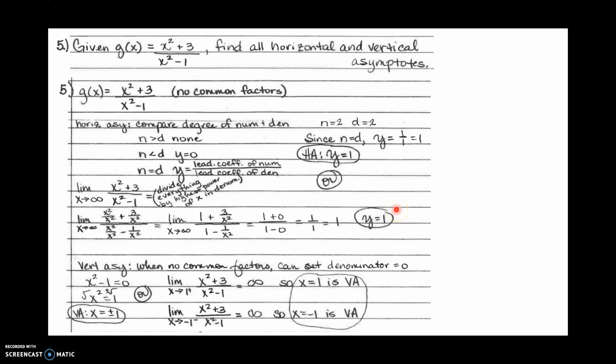Vertical asymptote is where, when you have no common factors (got to check that first), your denominator is equal to 0. If we come back up here, our denominator was x squared minus 1. So let's set our denominator equal to 0. That's going to give us plus or minus 1. So we'll have vertical asymptotes at 1 and negative 1. The calculus way to check that is when I take the limit approaching 1 or negative 1, I have to get a limit of either infinity or negative infinity. I can approach from the left or from the right, but I have to get a limit of infinity or negative infinity for there to be a vertical asymptote there.